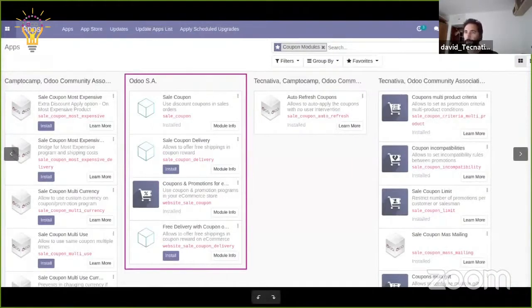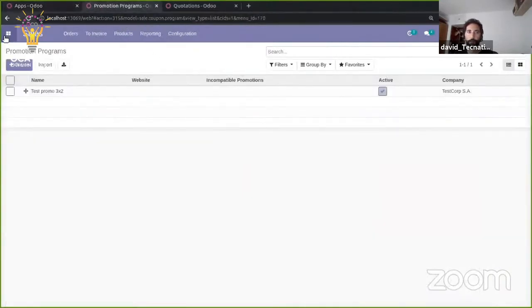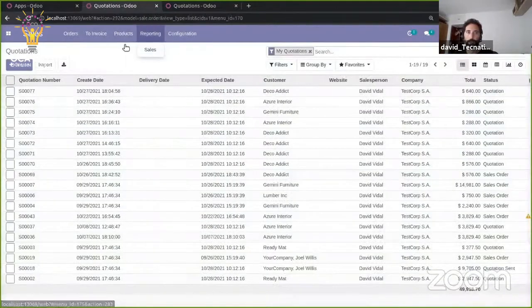To configure promotions, you can go to either sales or website if you have the commerce ready, and then to products, and you can choose either promotion programs or coupon programs. They are different sides of the same coin. They are the same model, but they differ in the way the promotion is redeemed.